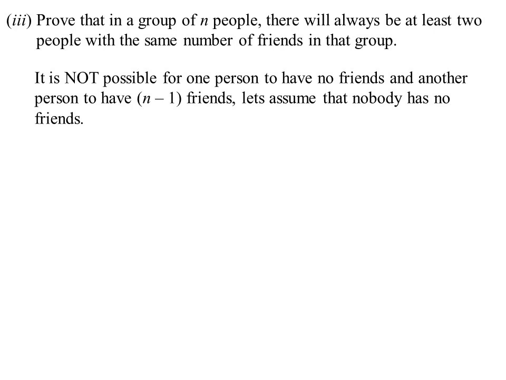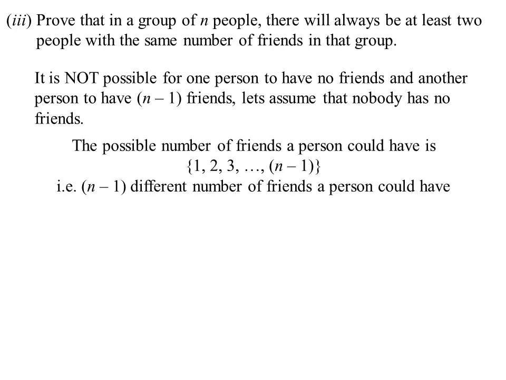So what I'm getting at is the possible number of friends a person could have. I've decided that having no friends is the one that's not going to happen, because that's nicer. So we could have 1, 2, 3 up to n-1. I could have gone 0, 1, 2, 3 up to n-2, I suppose, but it's still the same number of possibilities, same number of holes. There's going to be n-1 different numbers of friends that we could have. There's our containers, our holes.